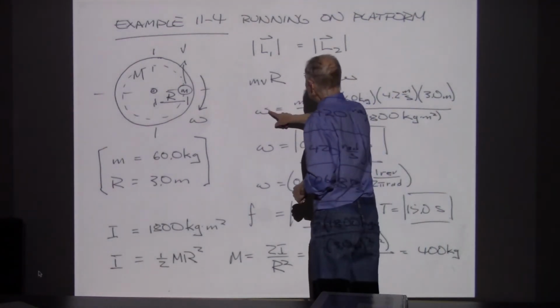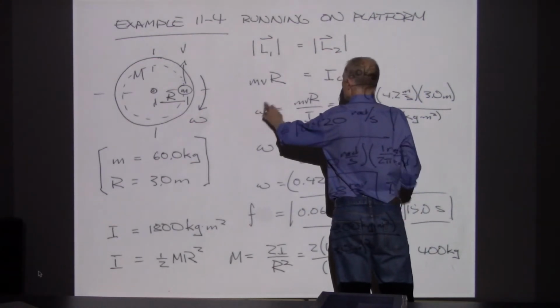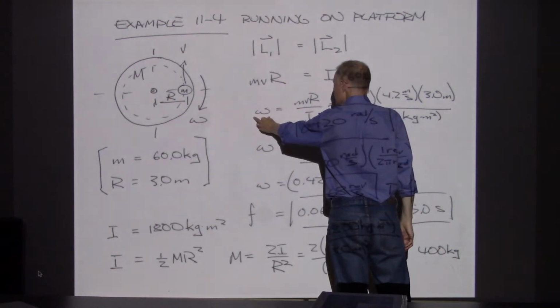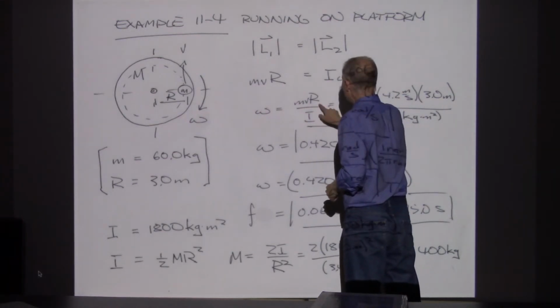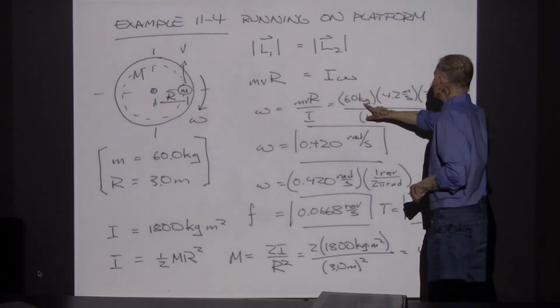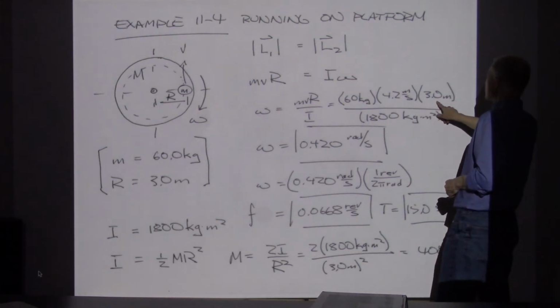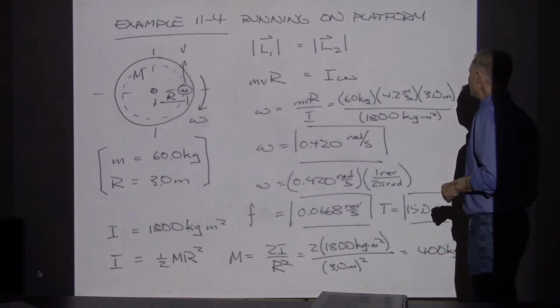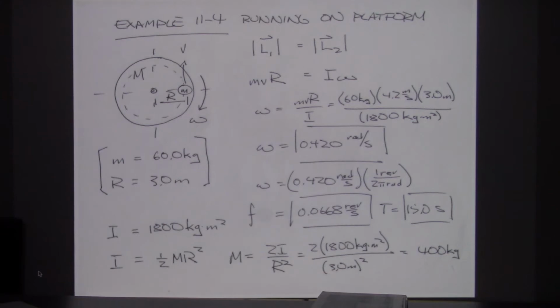So with the angular momentum, by setting the angular momentum equal, I can solve for the angular velocity. That's what they wanted. By taking mvr over I, I put in the mass of the person. Boy, I hope I did. I divided by 2. That's the radius. Person's going that fast. This is what they told us the rotational inertia is. And so the platform's going to be rotating at 0.42 radians per second.